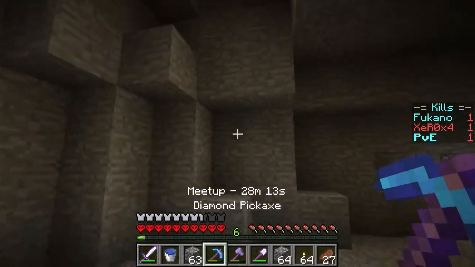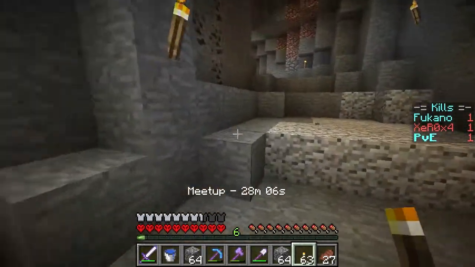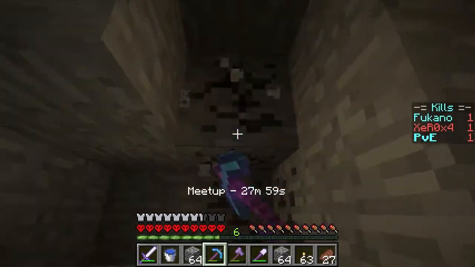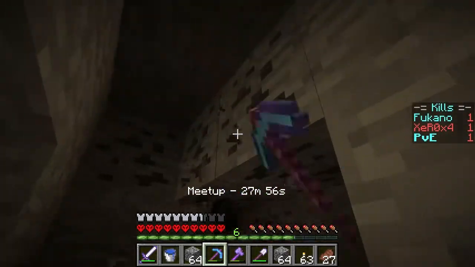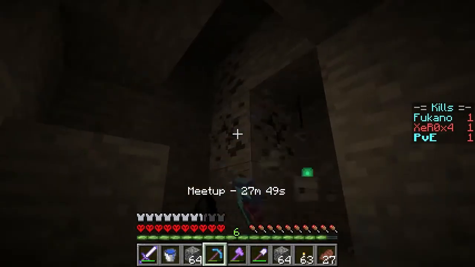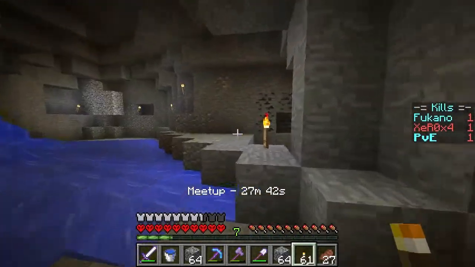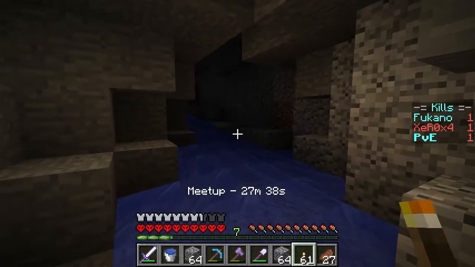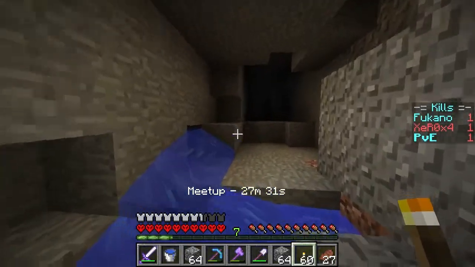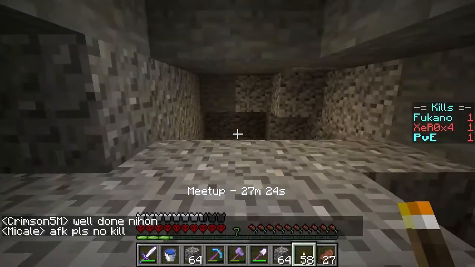To get some levels there. Cool. Oh, you know what? I'm gonna take that out so that nothing can spawn up there. We're almost there. I hear water, so that's a good sign. Oh yeah, it's water up here. Dummy. Let's just get this done.